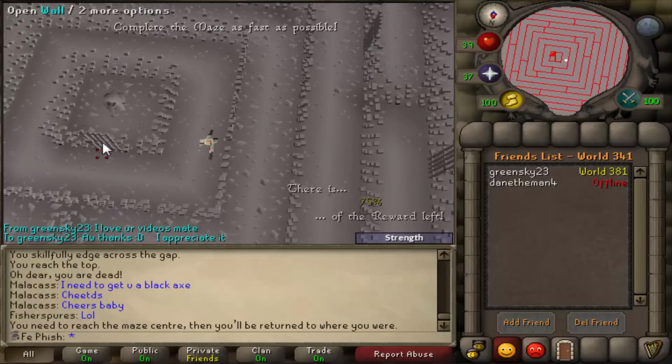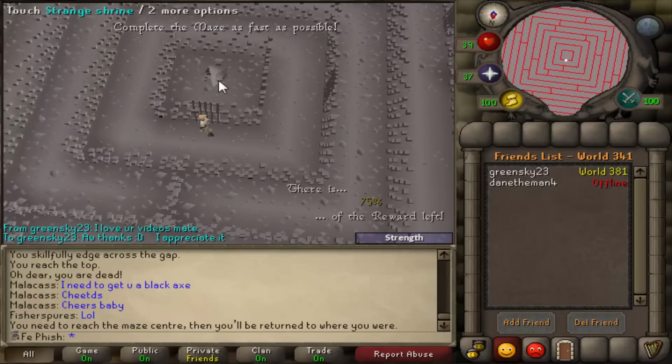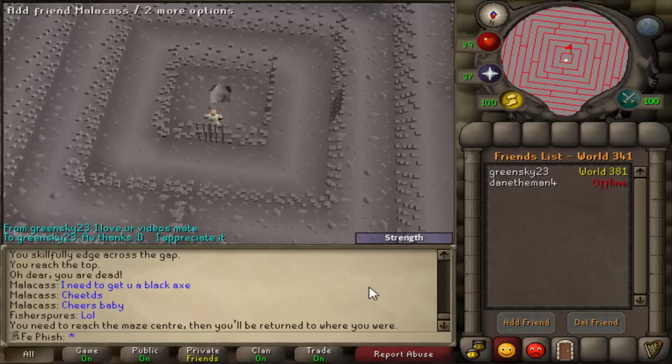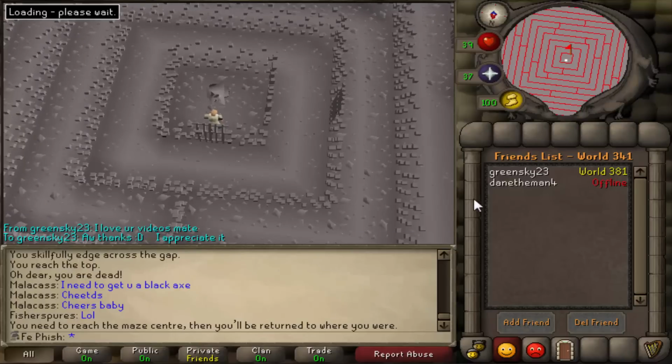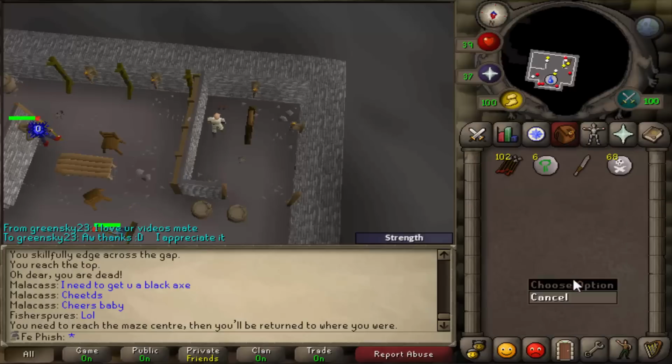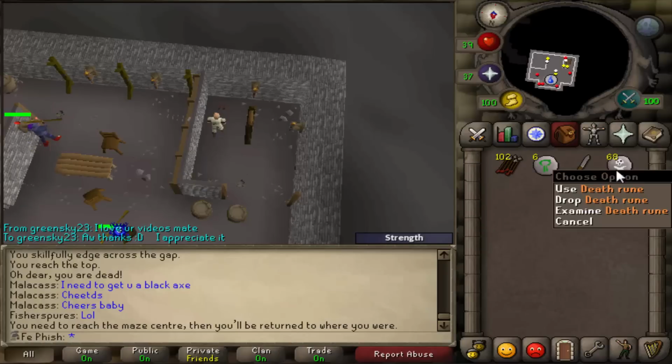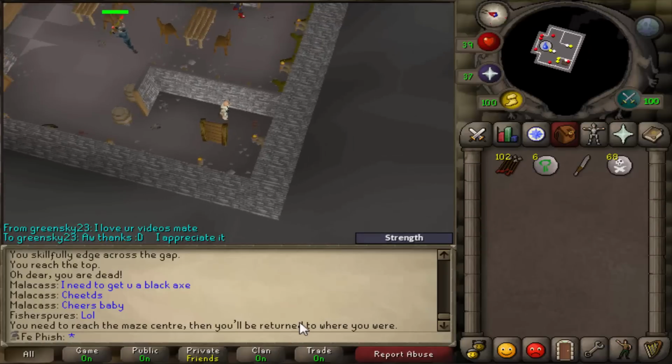Well, this may have been one of the fastest mazes I've ever done. Let's see, we got 74% of the reward left. So let's hope we get something fantastic. We got 68 death runes, 6 nature runes, and 102 steel arrows. That's pretty good. The death runes are really amazing, actually.